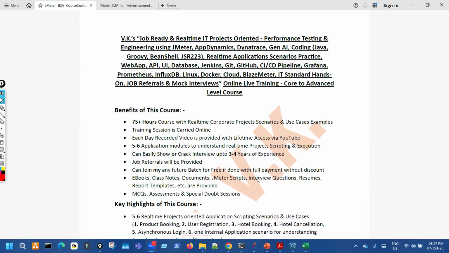Can we learn a little basic on the LoadRunner tool in this training? No, that itself is so huge that it would take 2 to 2.5 months, excluding weekends. So we take a separate batch for LoadRunner, because that again becomes huge.